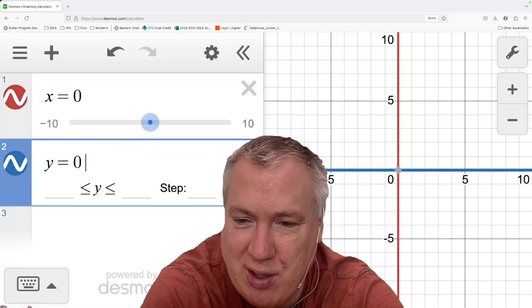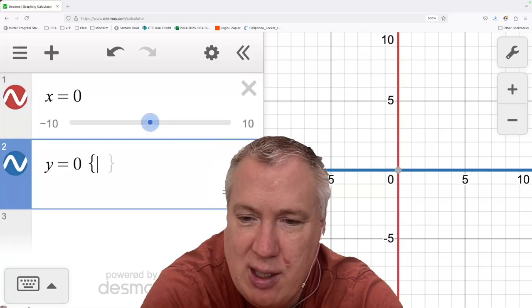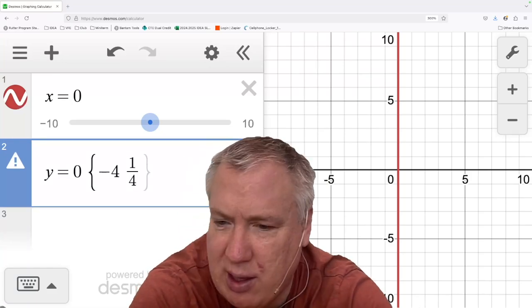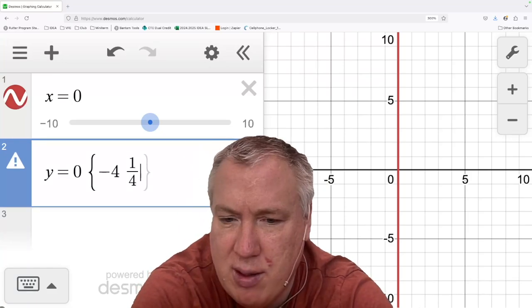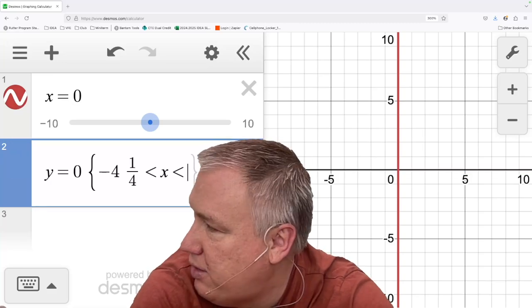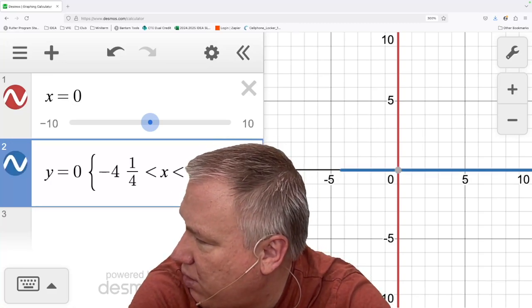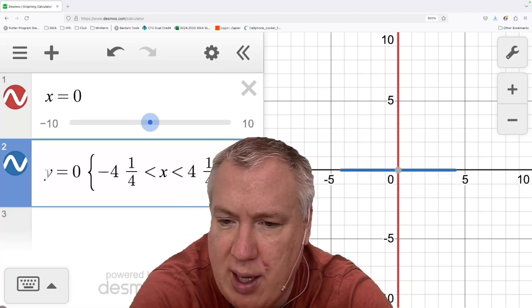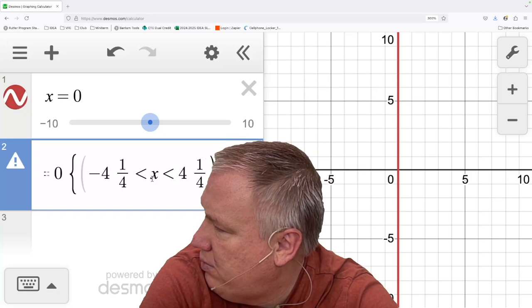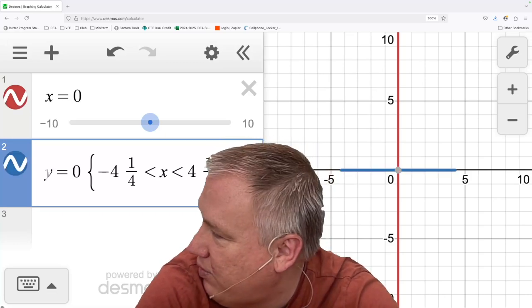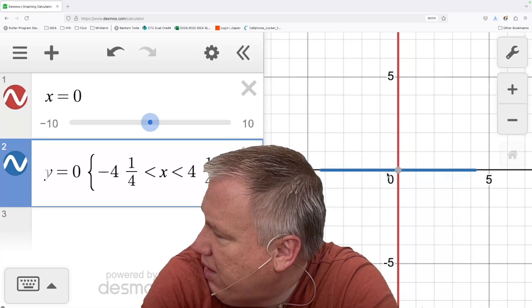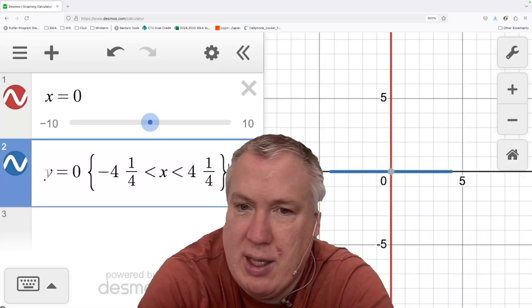I need to do that on the horizontal line. Squiggly brackets, negative 4 1/4 is less than x is less than 4 1/4, end squiggly brackets. Okay.